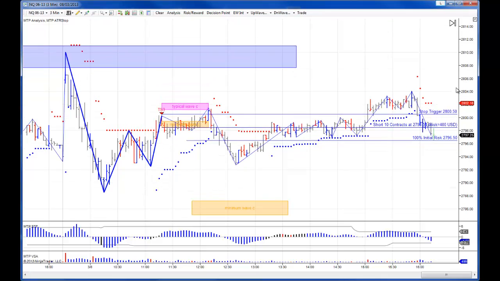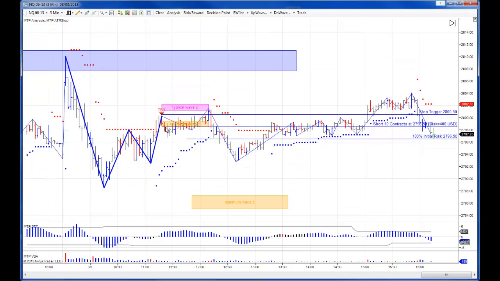However, if we now look at what the NQ actually did, it took you into a short trade, went down a bit, went sideways, went up and just stopped you out for a -1R loss. And that's why I've done this video, to show that the actual trade setup was perfect. In other words, it was a perfectly valid Holy Grail trade setup, except the market had other ideas.